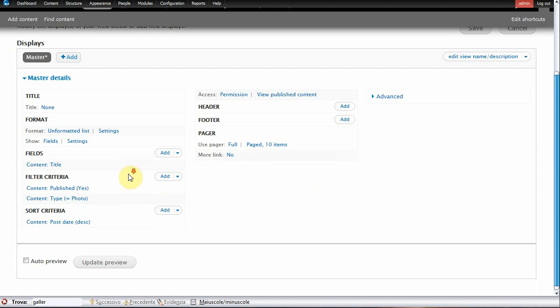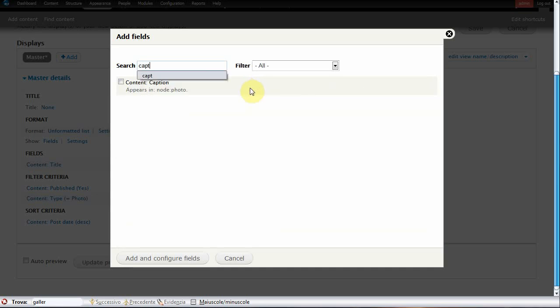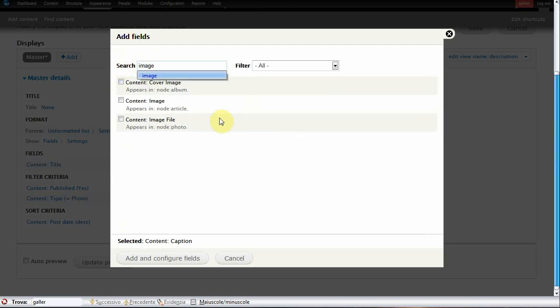Now we need the title. That will be the title of each image, and we're going to add other fields. We're going to add the caption. This is the description of this image, and the image itself.